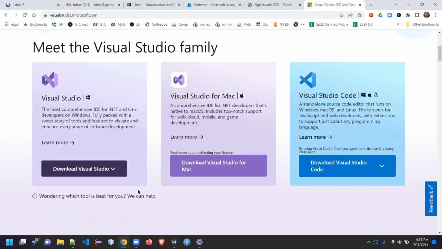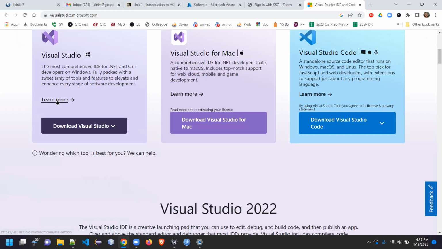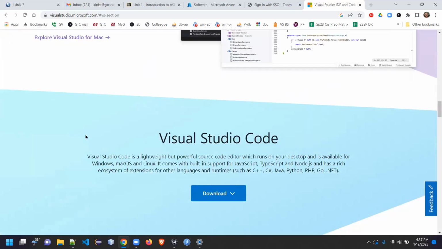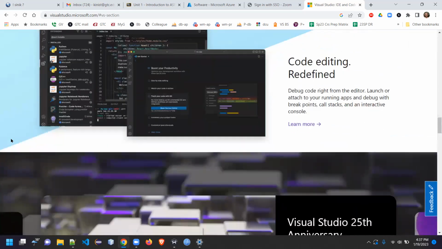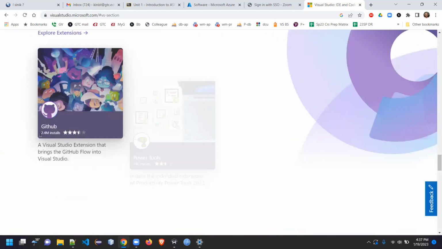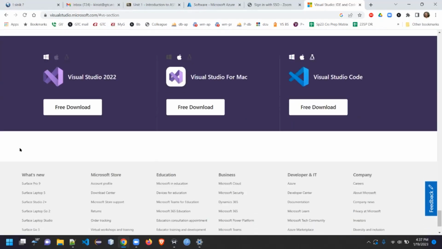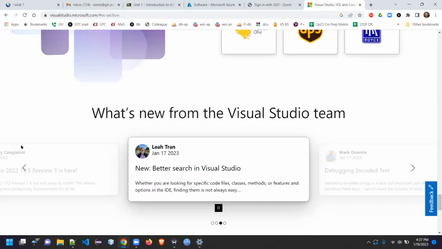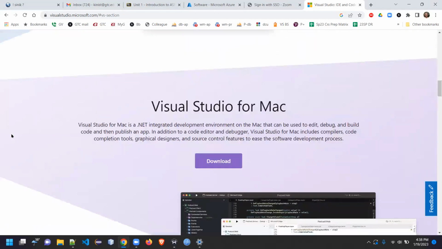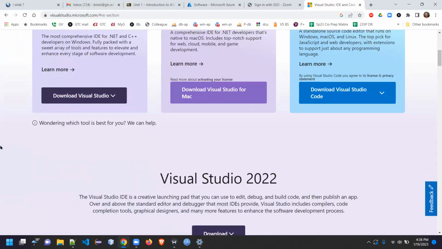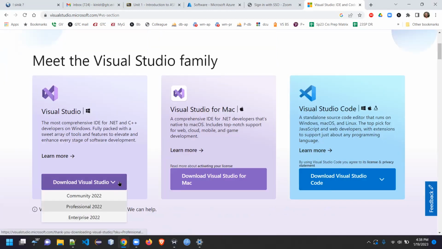If you really want to find an older version, I'm sure we can dig into their page here and probably just Google it, and they probably have a spot where you can get the older versions if you really, really want to do that. I was going to try to push you to 2019, but because they're recommending 2022 here, I'm going to recommend that for you too.